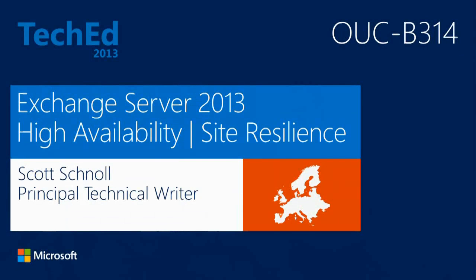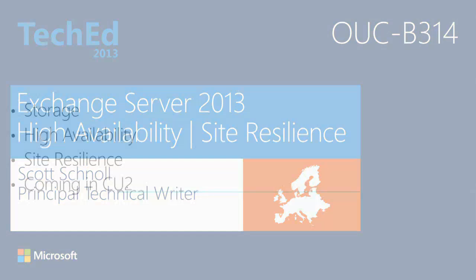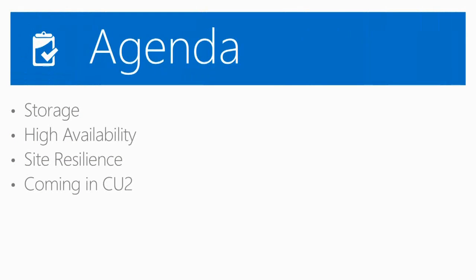We're going to be talking about Exchange 2013, high availability and site resilience. And there's also some storage-related content in here as well. How many of you are running 2013 today? All right, how many of you are running 2010? 2007? All right, how many of you are doing CCR in 2007? And how many of you have a DAG in 2010? Any 2013 DAGs here? Any 2013 DAGs running on Windows Server 2012? Awesome, fantastic, great.